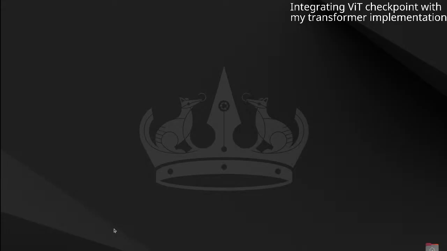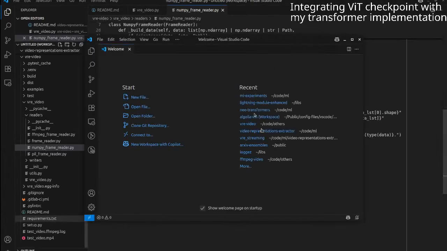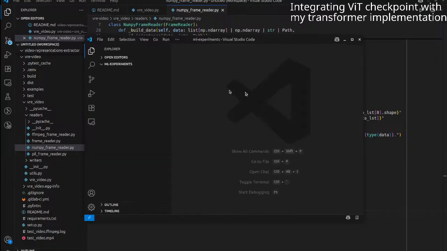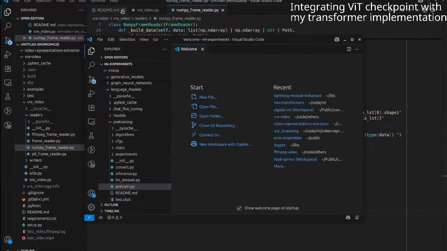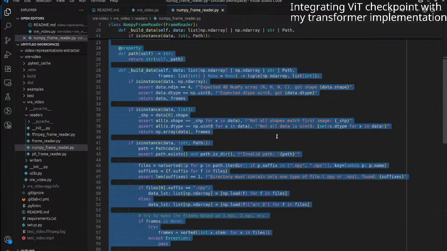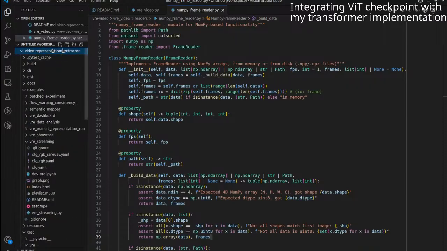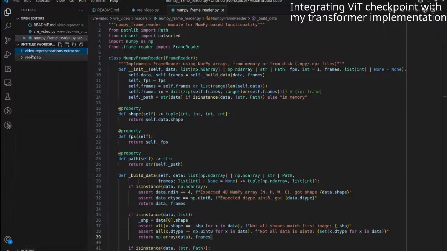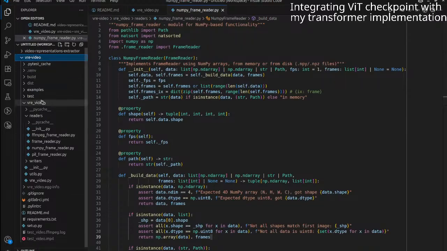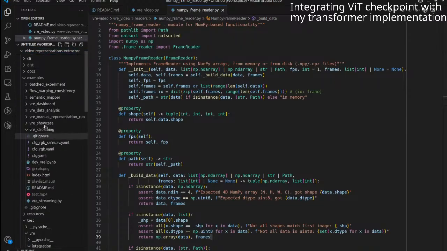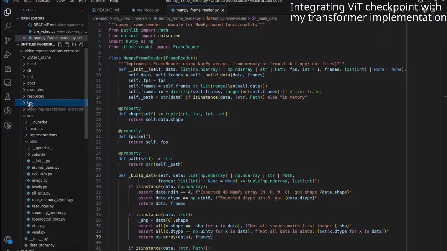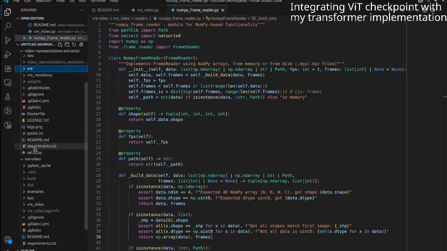Alrighty, so before I even start, I will actually look at some other project I've worked on. I have this VRE library, and then I made the video part a separate library that it depends on, and I tried my best to minimize the dependencies.